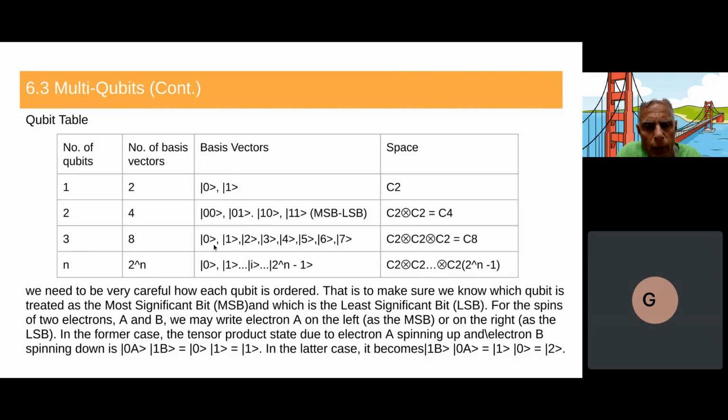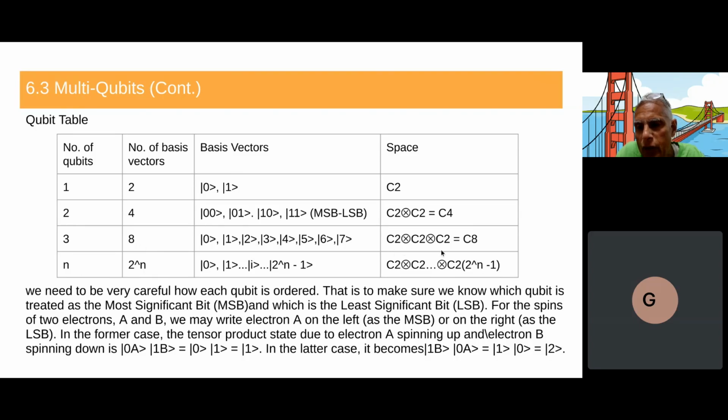This is like a modular number. We say mod 2, mod 4, mod 7, mod 8. So this is mod 8 with 0 as the beginning: 0, 1, 2, 3, 4, 5, 6, 7. Again, it will repeat 0, 1, 2, 3, 4, 5, 6, 0, 1, 2, 3. So this is like mod 8 with 0 as the starting number. In the case of binary, everything has to be 0 or 1, right? And in the same way, here everything has to be 0 to 7 for the number of basis vectors being 8.